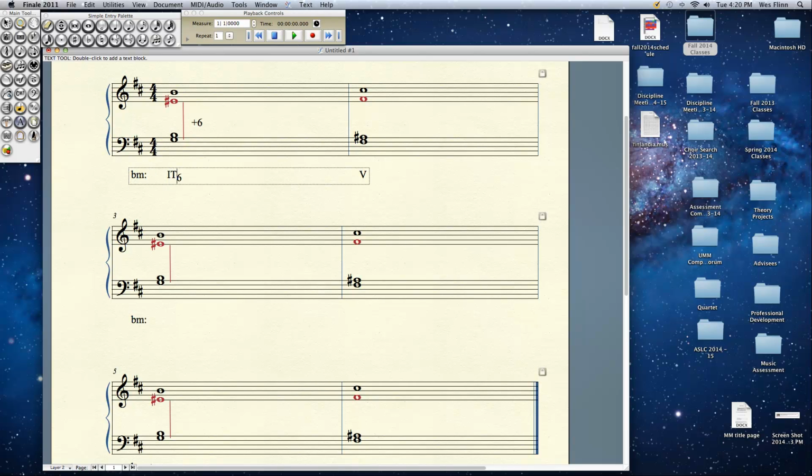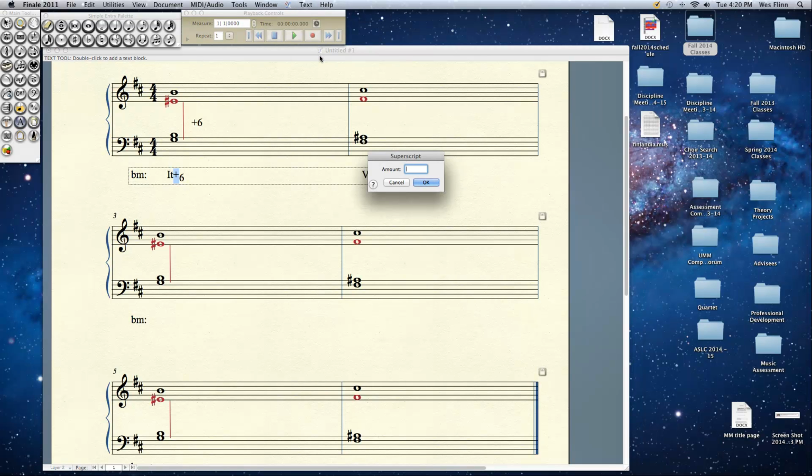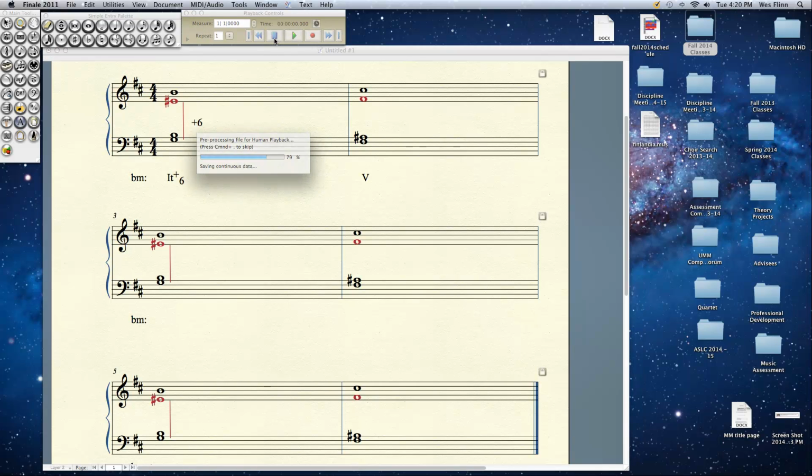The first type, and again, this is not geographically based, it's just what we call them, the Italian augmented 6 chord. Looks something like this, and it contains, again, the lowered 6th scale degree, the tonic, the raised 4th, and then to double in a 4-voice texture, you always double the tonic. So G, B, E sharp, B. Sorry about that.